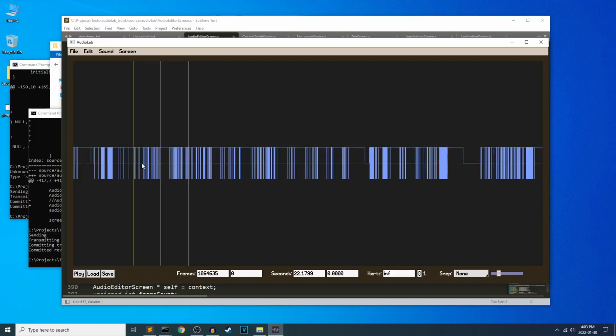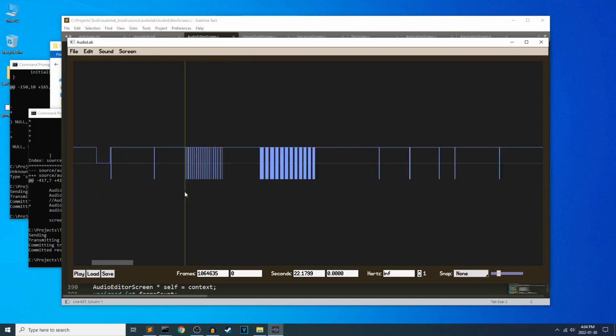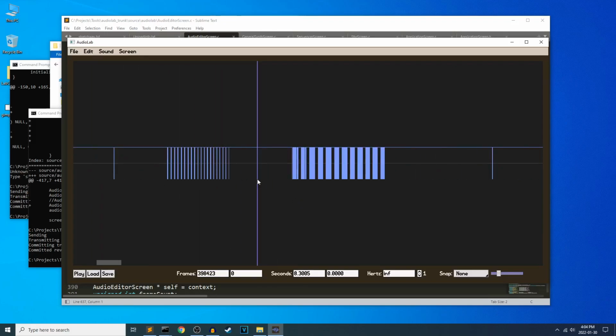So this is something I need to optimize because every frame that it tries to draw, it analyzes the entire waveform and inspects every sample to decide, for each column, how large of a line to draw. So if I zoom in, everything gets better. Anyway, but I think here's the sound I'm looking for.